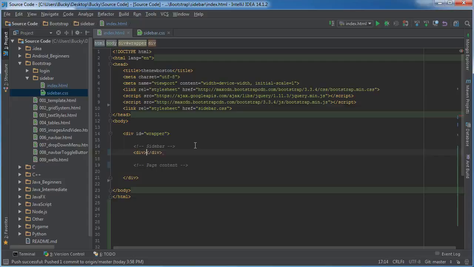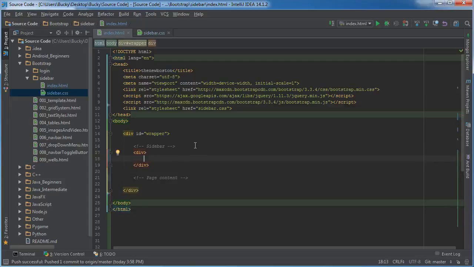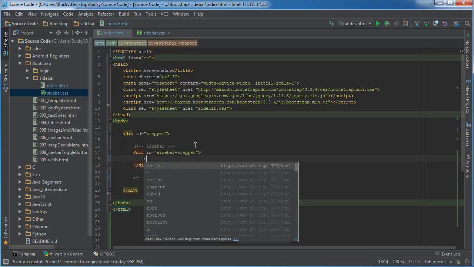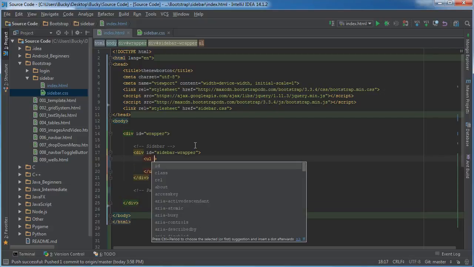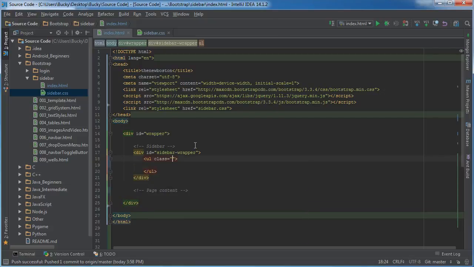So make a div, and I'll add my items in the navigation list as an unordered list. The ID of this could be something like sidebar wrapper, and let's stick an unordered list in here so we have some navigation items, and I'll say class sidebar nav.